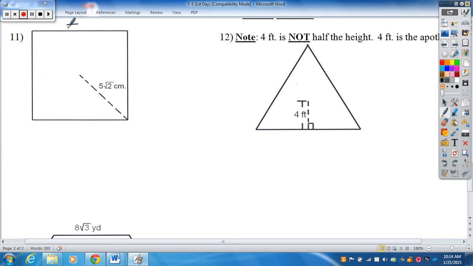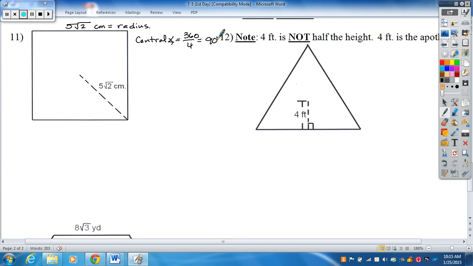In number 11, I want to make sure that we understand, first of all, that's a crazy looking 5, but this is 5 radical 2 centimeters. That's the radius of the figure. Okay? I want to keep emphasizing the terminology that you need to know for this. Now from there, the first thing you will always do is find your central angle. Always find your central angle first. Well, if I do that, 360 divided by 4 is going to be 90 degrees. You can go back to the front side, but I want to re-emphasize or solidify that formula in your mind. 360 divided by the number of sides.